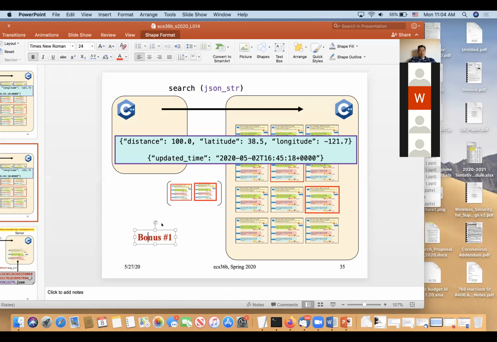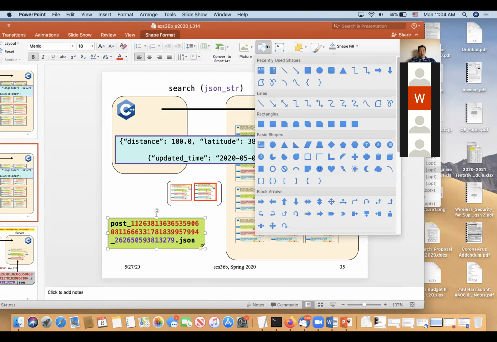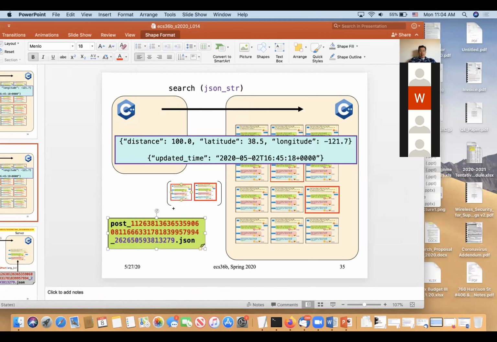So basically, let me get rid of this. After you've done the search, you will take this result and then produce a file at the client side. Essentially, what I'm saying is that when you use a search engine and type a keyword, you receive some elements to your local browser. And the local browser basically keeps a cache copy of the content you just received.